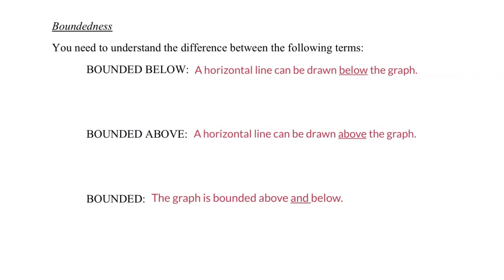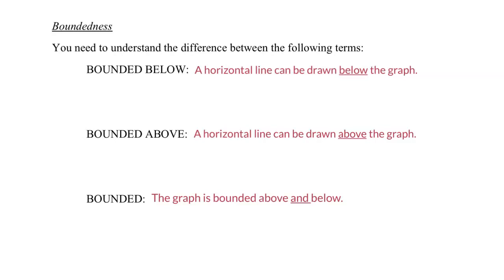Okay, when we discuss boundedness, what we're really talking about is the range. And so I'm going to give you a second to pause the video and write in these definitions just real quick. And so now that you've done that, I want to give you an example of what each of these looks like. And so if you think about bounded below, what does it mean for a function to be bounded below?